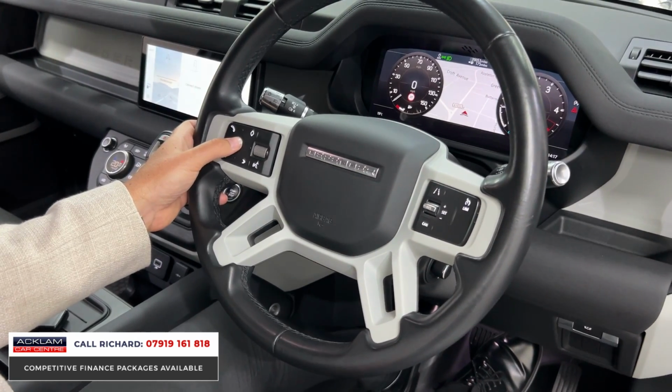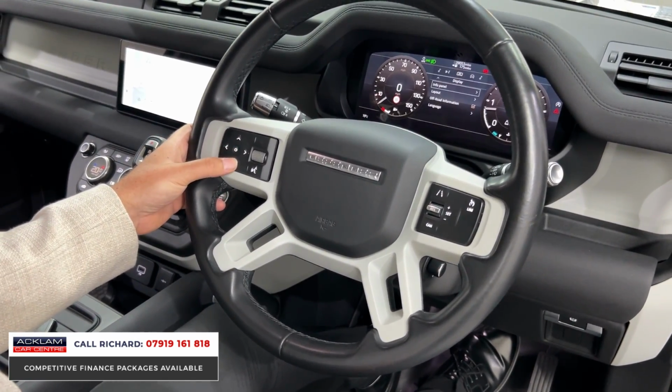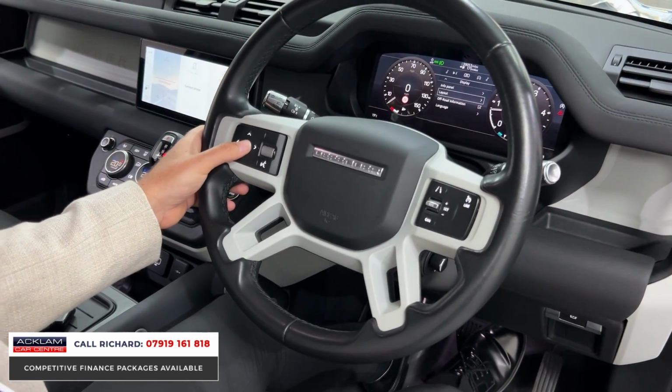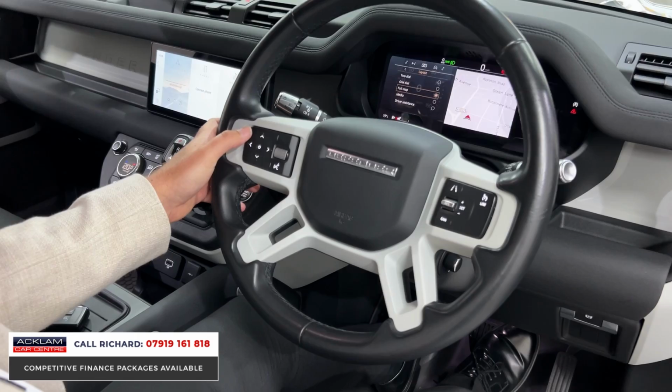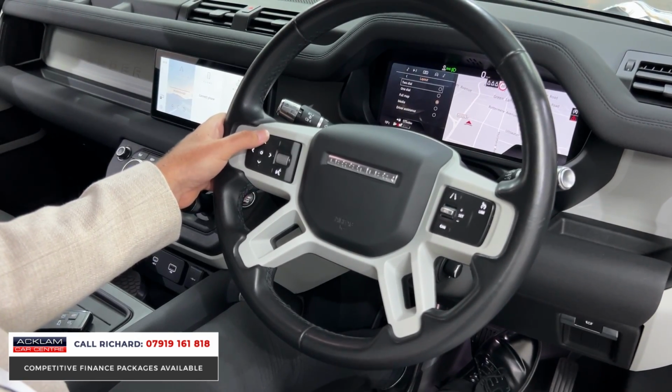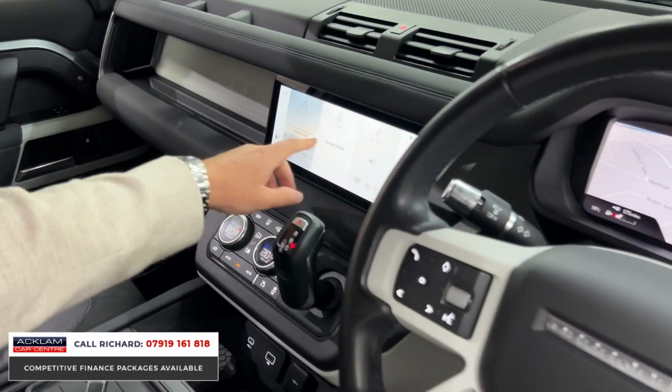So basically, we go into the main menu of the car. I can go to display, and you can control most of the options on the car from behind here. Go to layout. I'll change it to full map display. That's how I like to do it, and that's it. Easy as that. Out of the menu, and there we go. We've got your full map display. Then we've got Pivi Pro, navigation, Bluetooth.